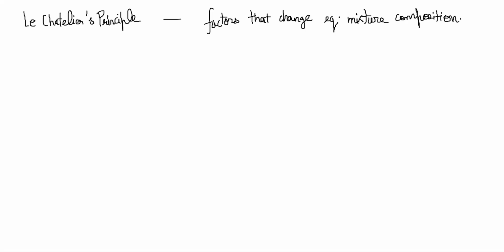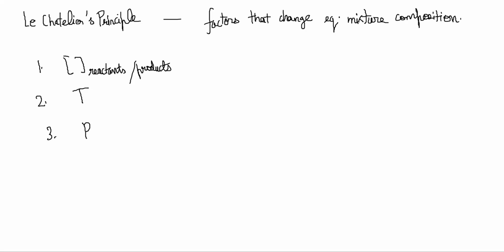And that reaction, however, doesn't happen at a normal temperature and pressure to a substantial degree. So several factors can be exploited to alter the composition. So what are the factors? Concentrations of reactants or products can be changed. You can also change temperature, and you can also change pressure, right?